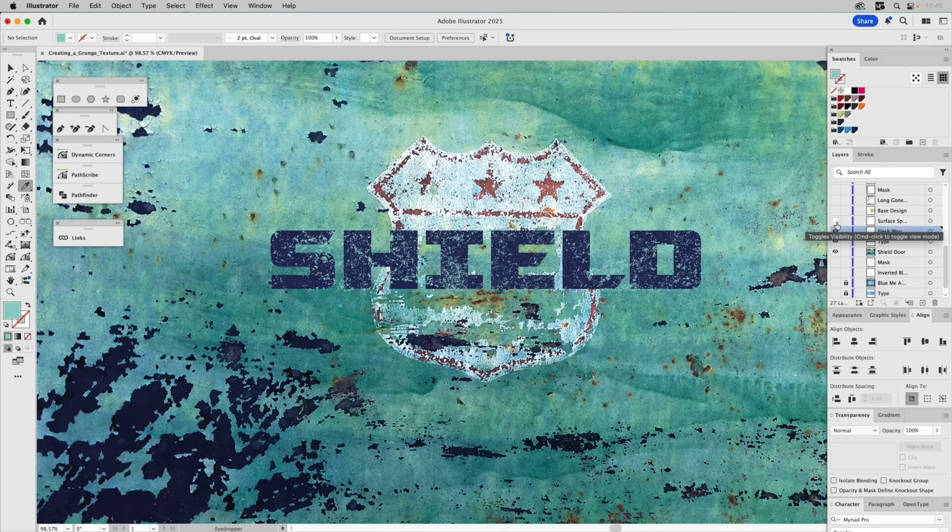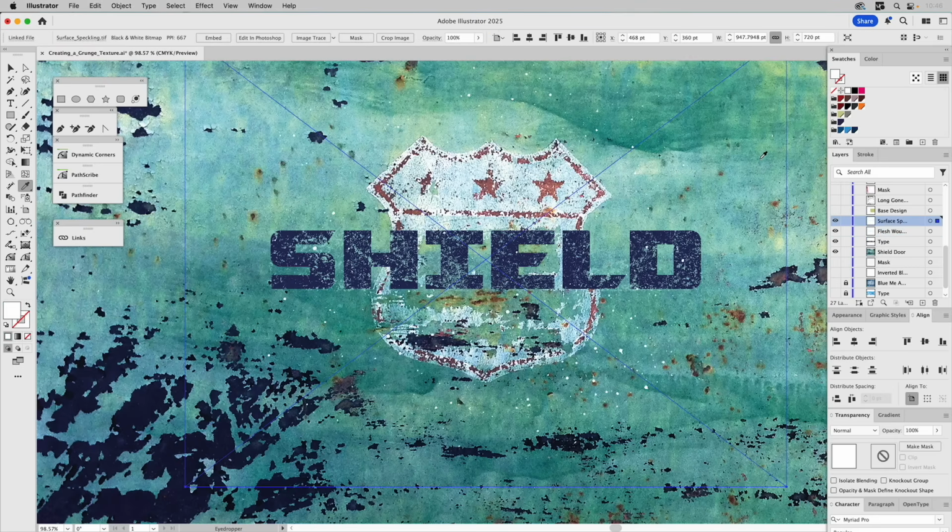Now, you might want to add some other elements to it. Maybe it's some surface speckles. So you could take this instead of being white. I don't think we really need white, but maybe we go in here and we add some of those darker speckles like that. Or we could even go over here and sample some of this rust color, bring some brown into it.